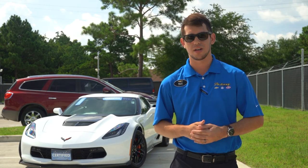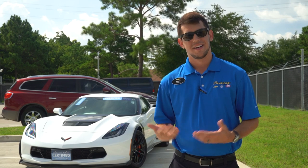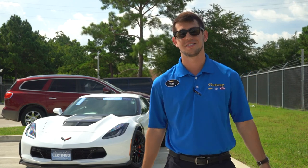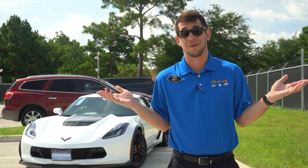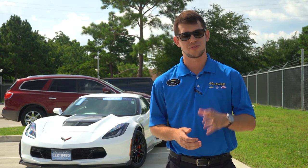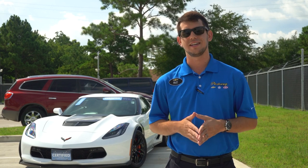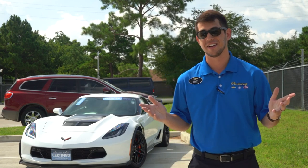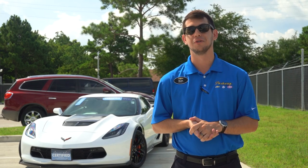Everything from the unveiling last night sounded incredible — and then they got to the price. Pricing has yet to be officially announced. Even as a dealership employee, I don't know the exact numbers. What I do know is that the base starting price for the cheapest possible C8 Corvette will be under $60,000 — whether that's $59,999 or $57,000, I'm not sure. But under $60,000 for a mid-engine car with under three seconds to sixty? I am absolutely blown away.